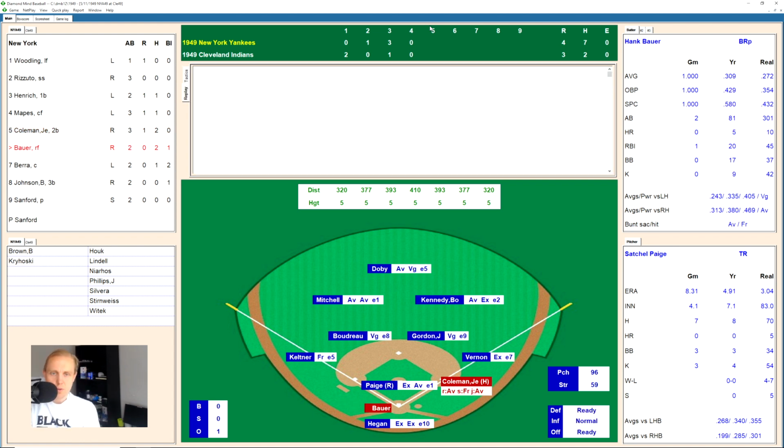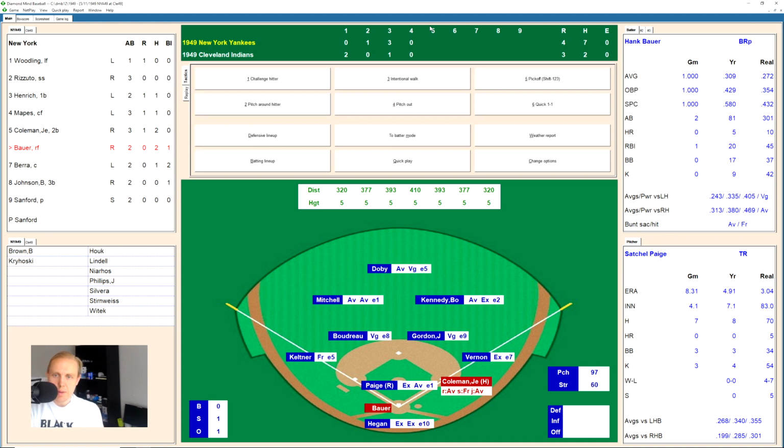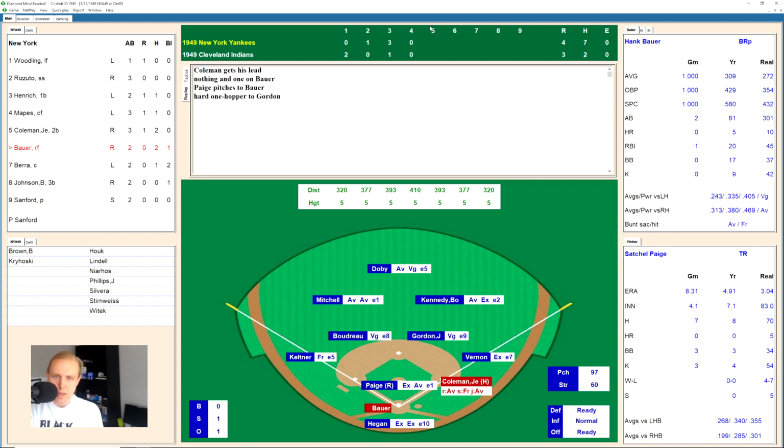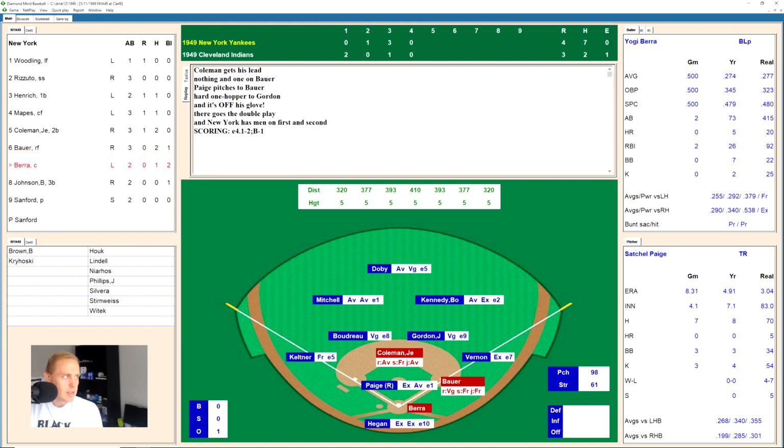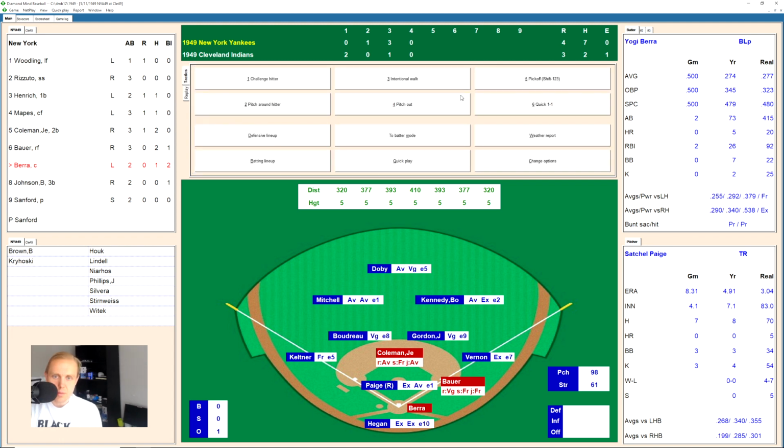Coleman is the runner on at first base, 2 for 3 today, and here comes Hank Bauer. He takes a strike down the middle, 0-1 the count. There's a ground ball over to Gordon, and it's off of his glove, and instead of a double play that would get him out of the inning, the Yankees now have men on first and second and have a chance to really do something here. Top of the fifth inning, runners on at first and second, this is a 4-3 ball game, but if the Yankees get something done here, this is going to blow up.